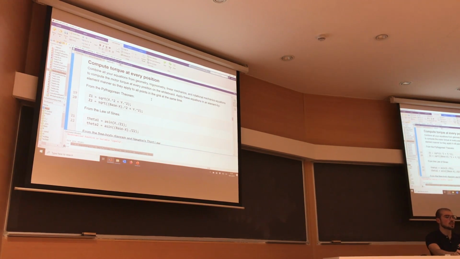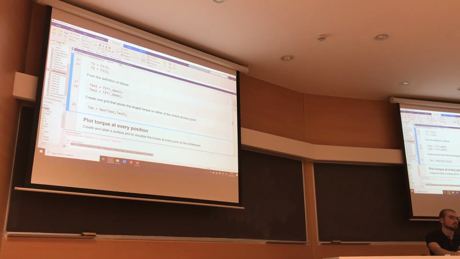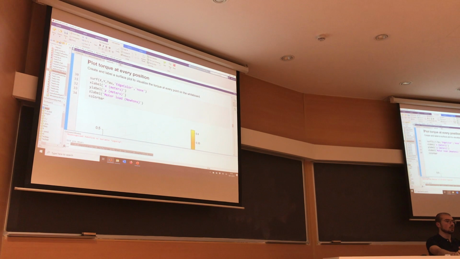This is the position, the same as we defined before, that is the kinematics. And then we define with the load theorem, the one that I just explained to you, what theta 1 and theta 2 are. Then we write the force that we just computed. And then we go to the last step, defining tau 1 and tau 2, which are half of the force multiplied by the radius of the spool. So we have defined all the constants and all the values we need in our model. Let's run this part of the code.